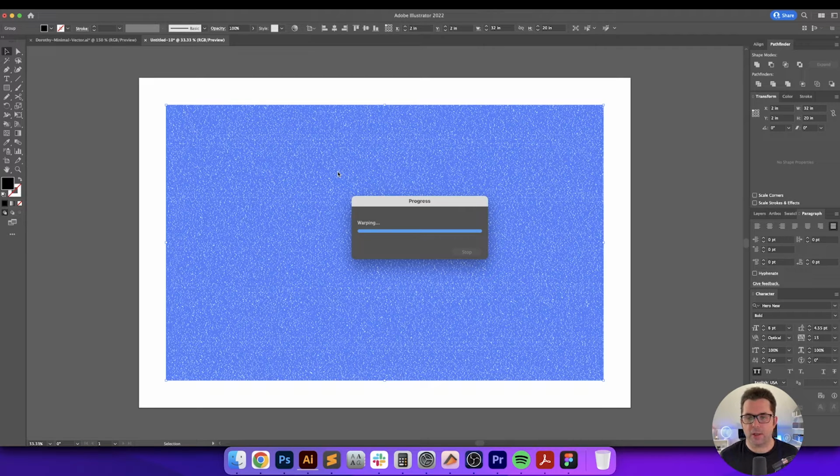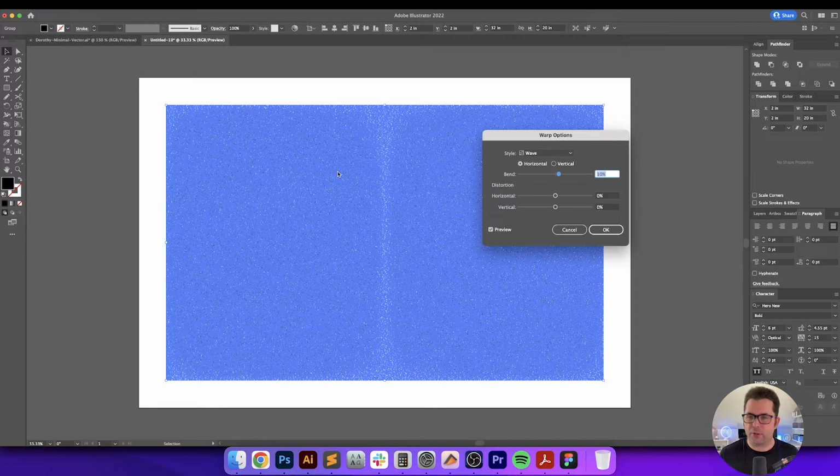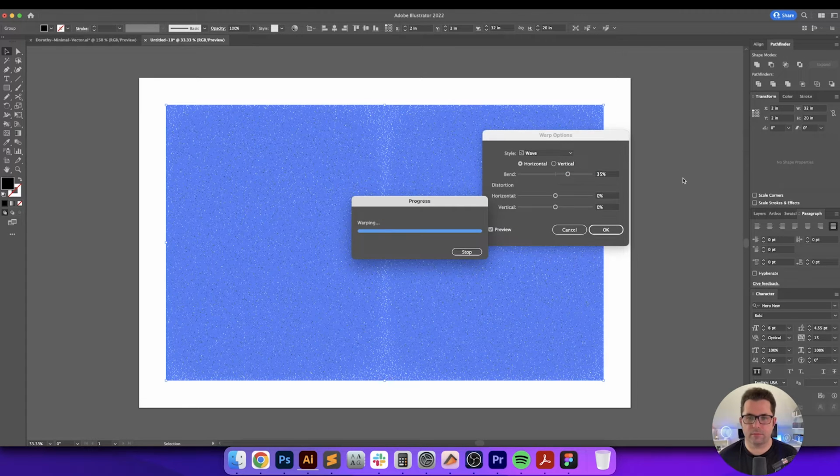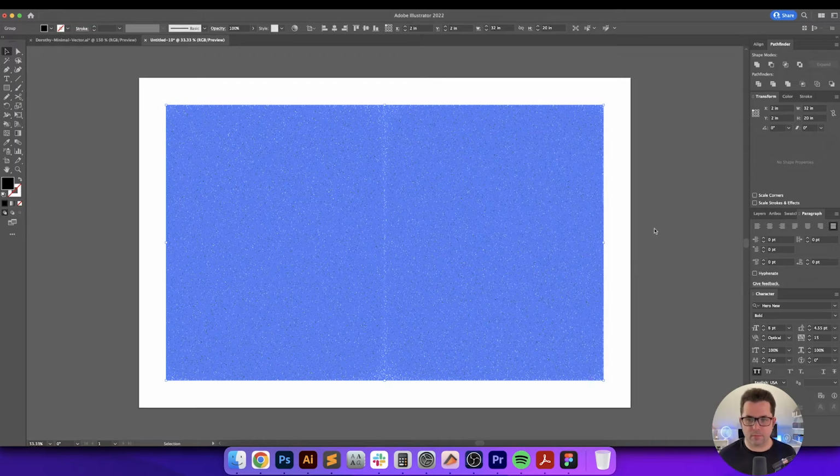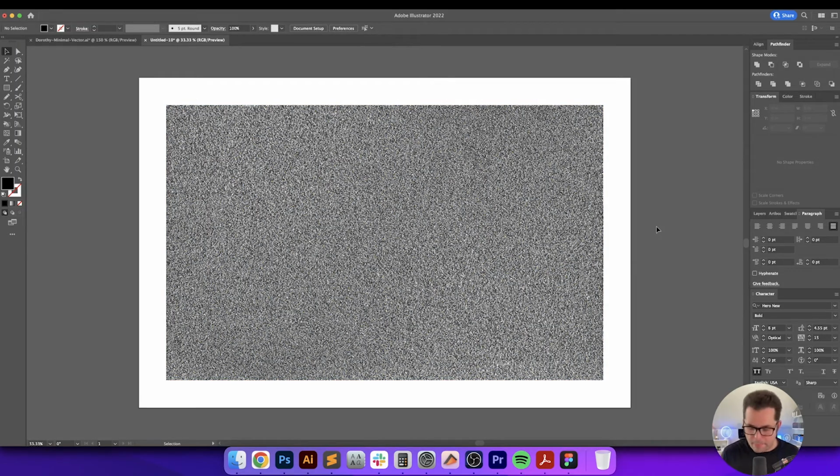And I think what I'll do here, usually for portrait, I usually do about 25%, but for landscape, it needs a little bit more dramatic shift, so maybe like 35%. So I'm going to try that and see how that works. All right, I'm pretty happy with that shift.